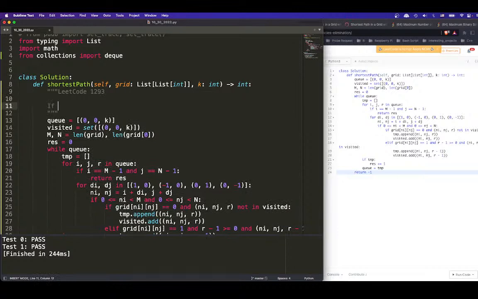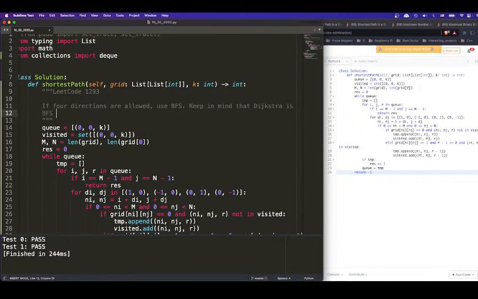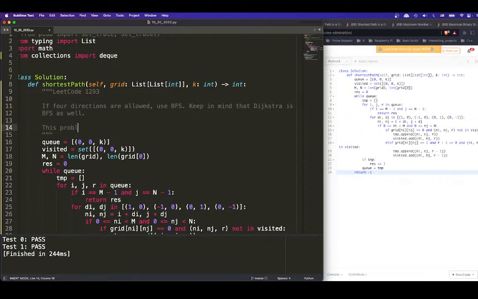If 4 directions are allowed, use BFS. Keep in mind that the extra is BFS as well.